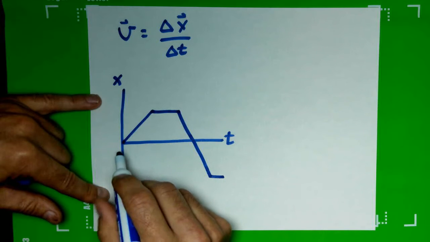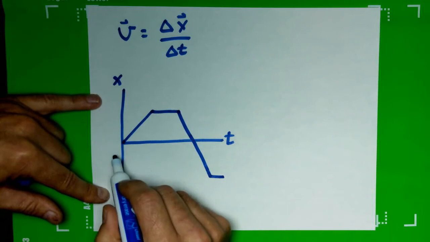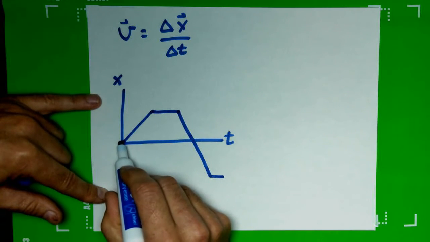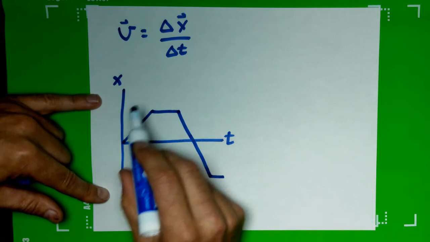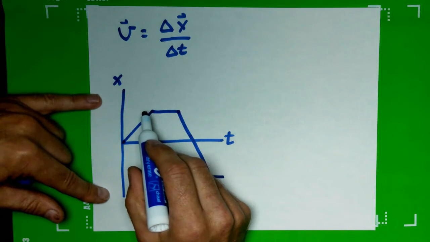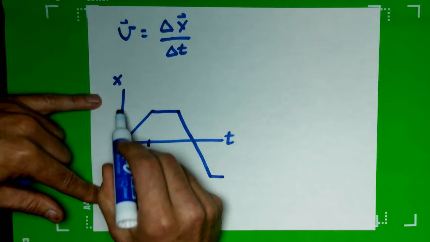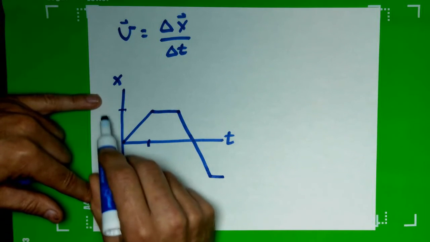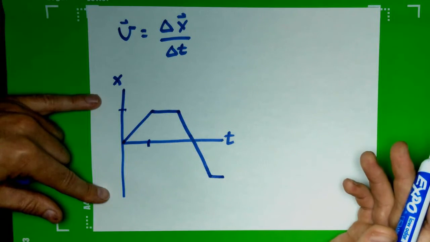Well, I can see that at t equals 0, right here where my two axes cross, it's at x equals 0. So I've chosen a coordinate system where its starting location is 0. And it gets bigger than that. It gets more positive. It moves in the positive x direction. So at this point in time, I've gotten to this position, which is in the positive direction. So if it's a standard coordinate system, my object has moved to the right.